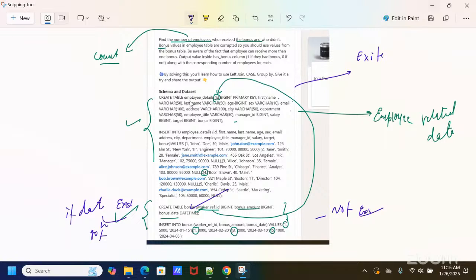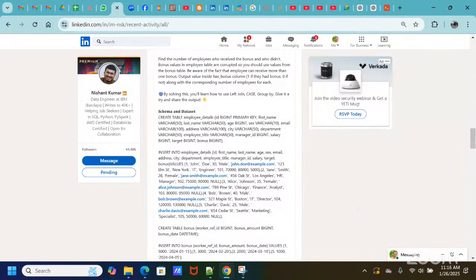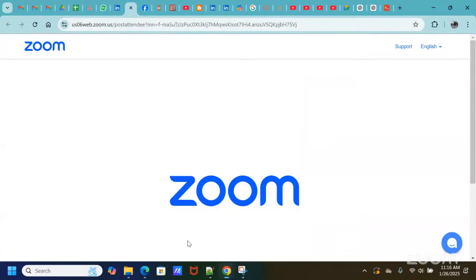Straightforward query. What you have to do? Convert the requirement into English first, and then English to SQL. Our English is: I want the data which is present in this table but does not exist in this table. It means not got bonus. Exists in this table and exists in this table means got the bonus. So I have to use the exists clause, and not exists for not getting the data. So SQL is all about how I'm going to write the queries. That's it, guys. This is what we have to write in the query.